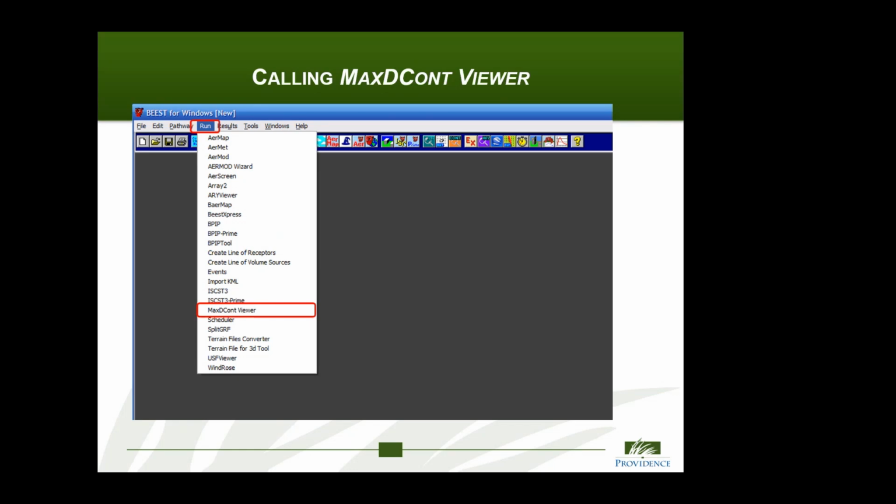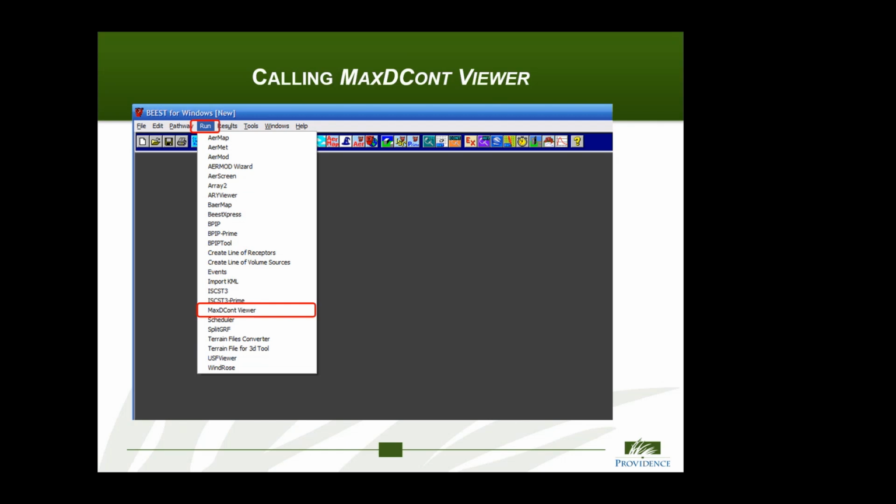One thing I will point out here to you that's not in the slides, but it's something that actually buffaloed me a couple of times here. For you to be able to call MaxDCont Viewer in either of these two ways, you have to have your UTM zone set in BEAST.